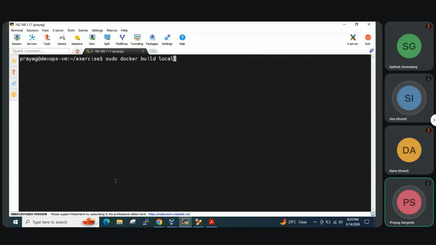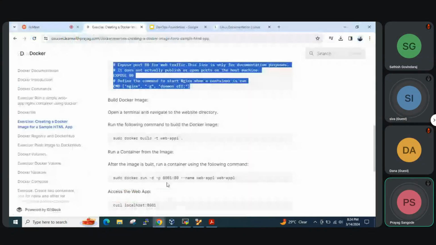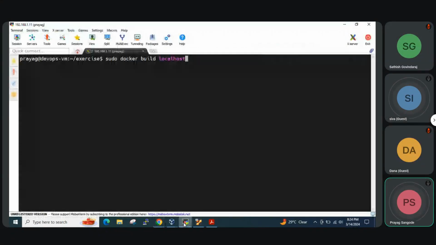The image name, let's take the same name as given in the exercise. I'm not giving localhost, it will confuse. Web app 1. Simple. Just give the name of the image which we want to create, and dot means it will search for a docker file in the current location.